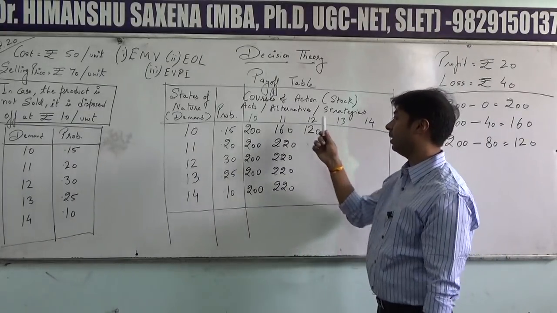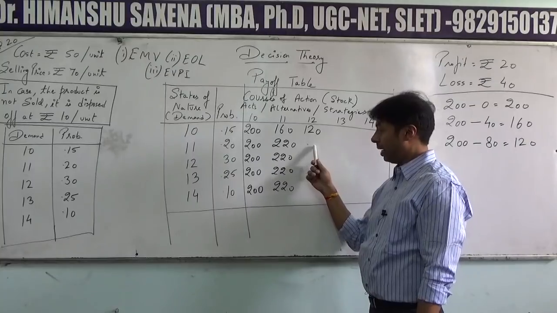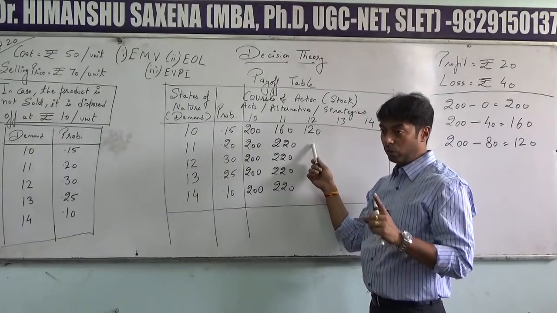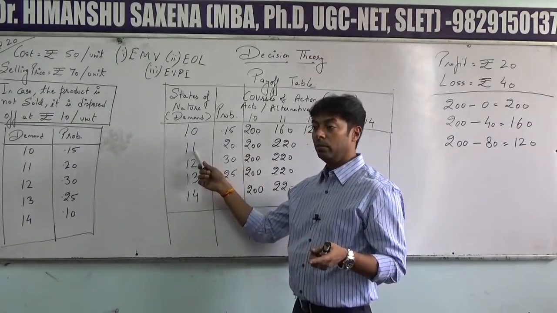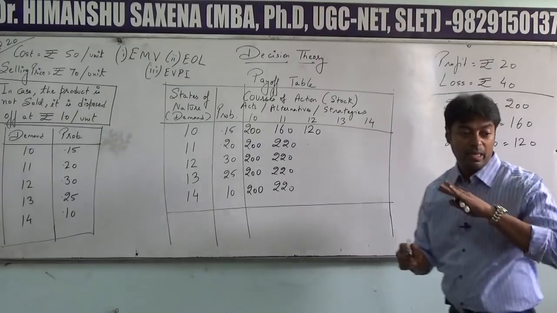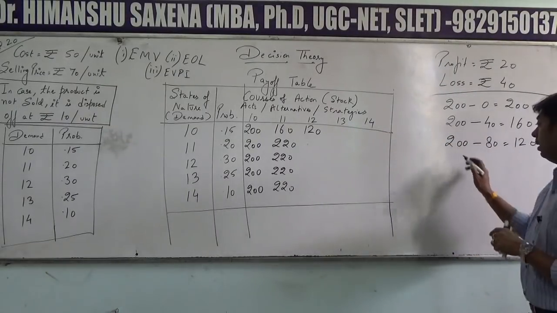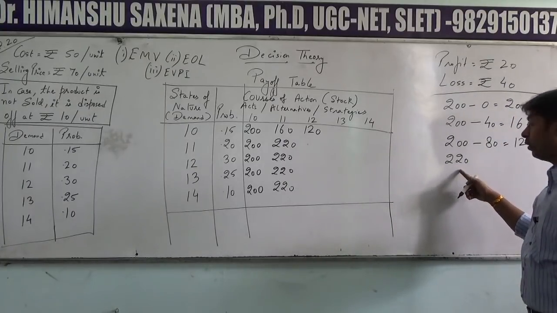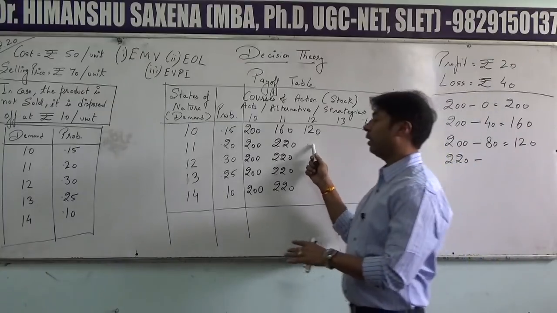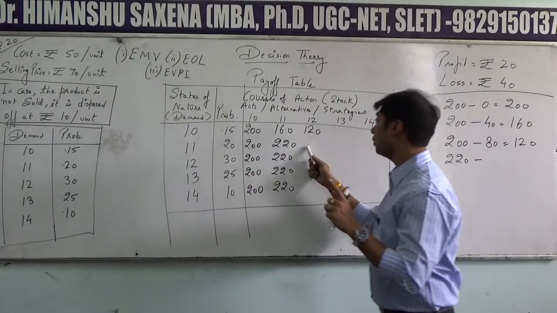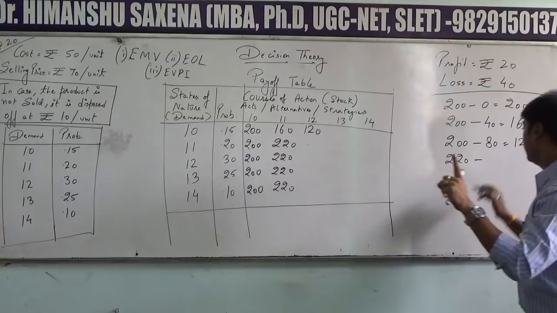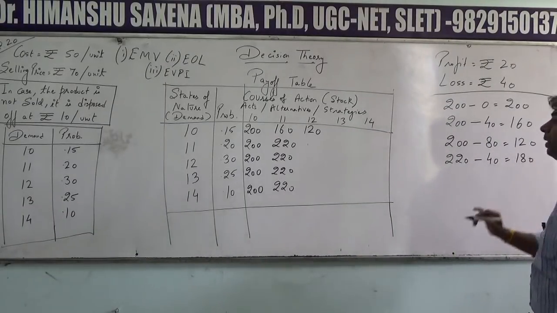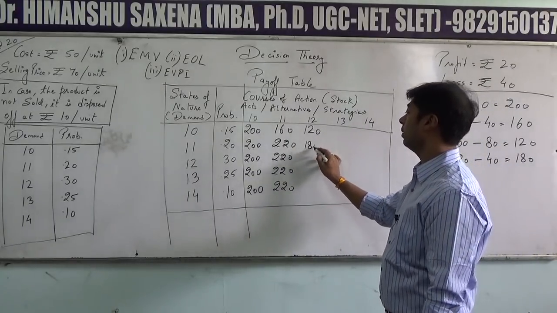Similarly, next case, 12 is the stock and the demand right in front of it is 11. You are having a stock of 12. Customer is asking for 11 units. So what will happen? 11 units would be sold over here. 11 units at the rate of 20 will give you a gross profit of 220. Now from 12, if 11 are gone, you are left with 1 unit. That will be the loss. So ultimately the payoff will be equal to 180.